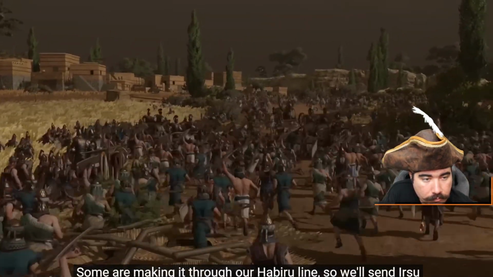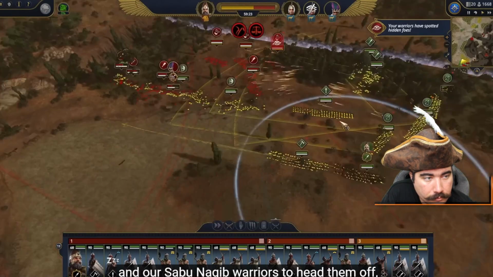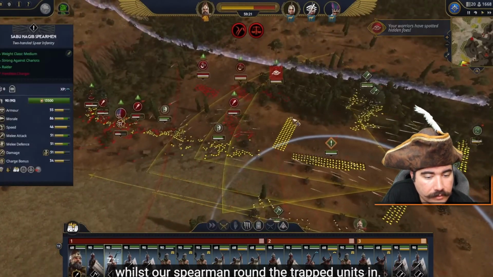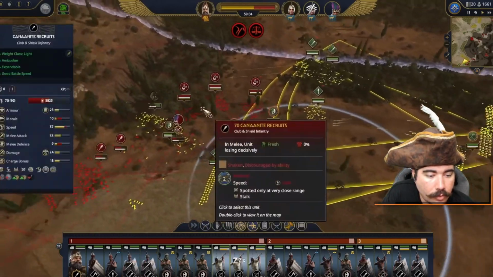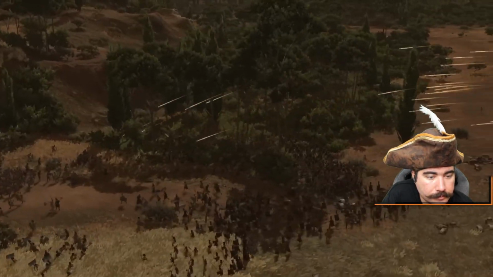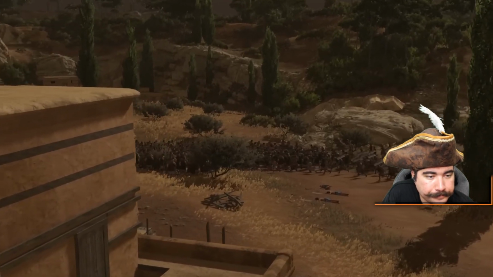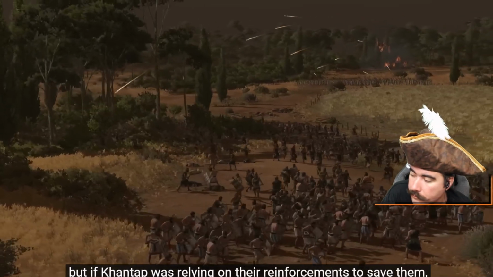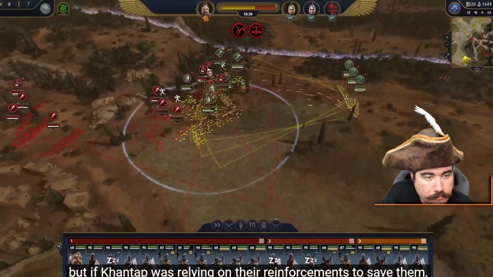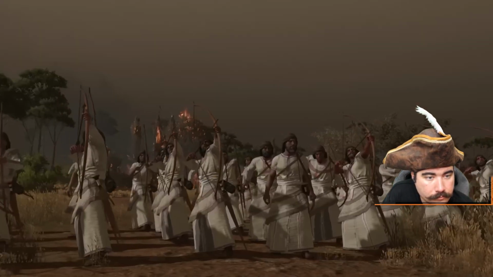Some are making it through our line, so we'll send Irsu and our warriors to hit them off, whilst our spearmen round the trapped units in. A few battered units have made it through, but if Kantap was relying on their reinforcements to save them, then they'd best find a new strategy.